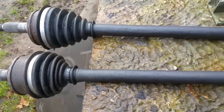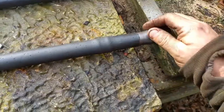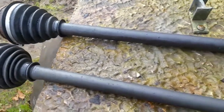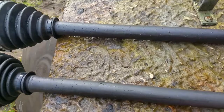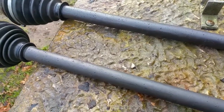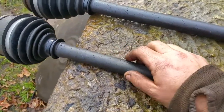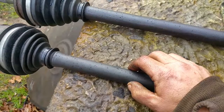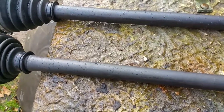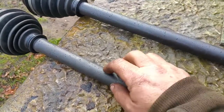A quick word on the front drive shafts before they go on — I'm still waiting to fit the inner CV boots. Like most drive shafts getting on a bit, these were rusty where the paint had been chipped off, so they were blasted, cleaned, treated, and painted. I've also coated them with heavy-duty glue-lined heat-shrink wrap, giving them a fairly resilient plastic coating on top.